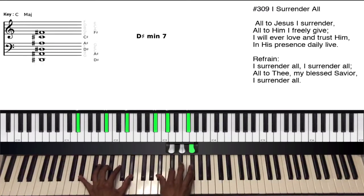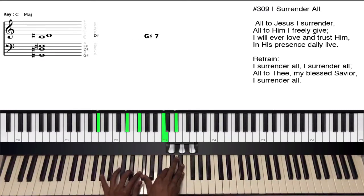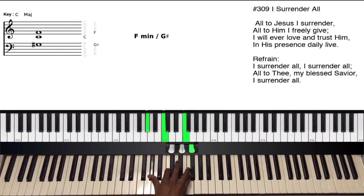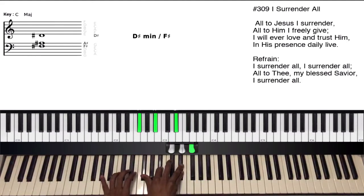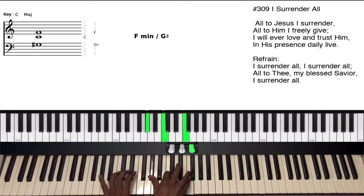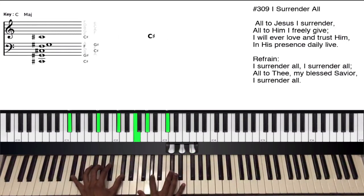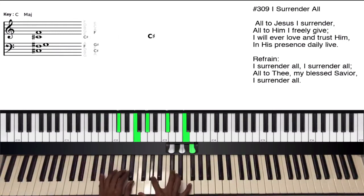All to him I free, okay, E flat 7, free. Okay, this is basically an F minor chord over E flat. Okay, so F minor over E flat. E flat minor over E flat. Give. Okay, so let me do that again.